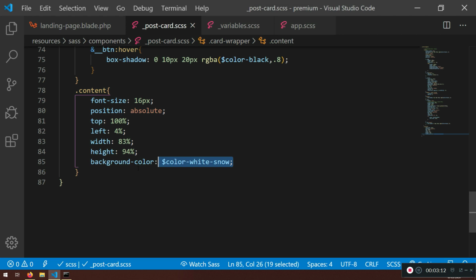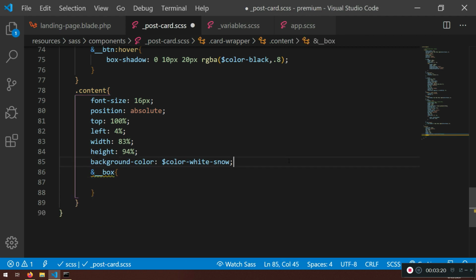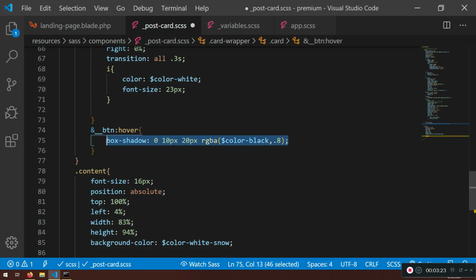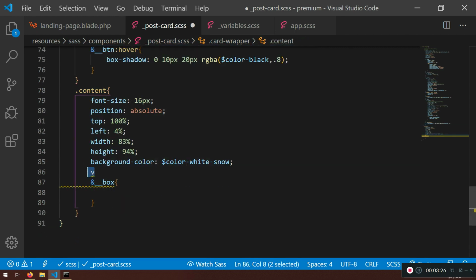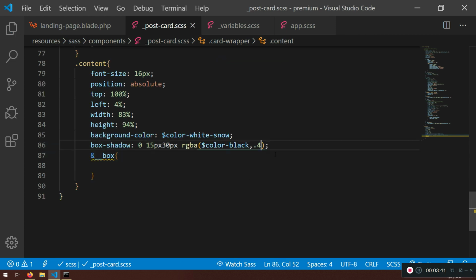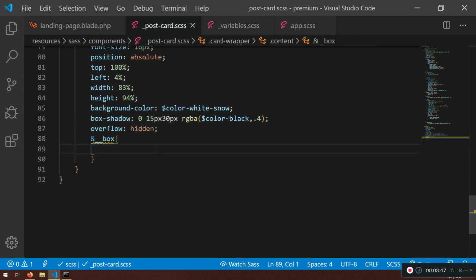We need to style everything inside, because we have box. Remember, we do have at box. Also, let's create a box shadow. I'm just gonna copy this box shadow here. I'm gonna paste it, Control V here, and I'm gonna say 0, 15, and 30. I'm gonna double it. So RGB and 0.4, very good. And yeah, let's also kill overflow hidden, just in case. Not gonna do much here. Now, the box, I just want to have a padding of 5 pixels and 10 pixels.